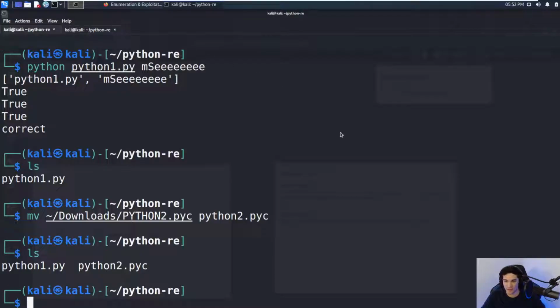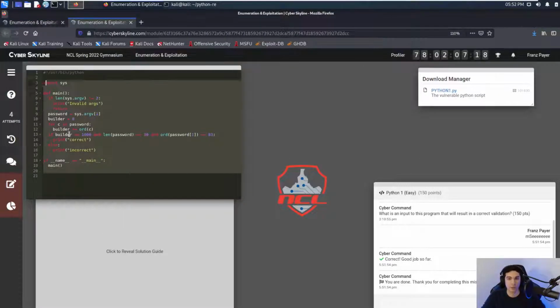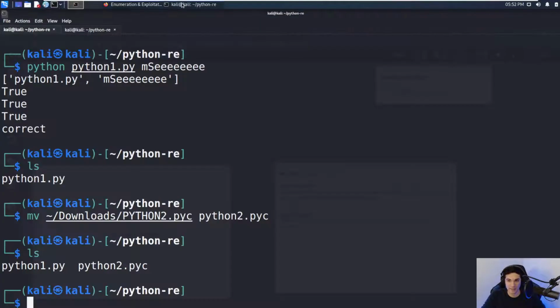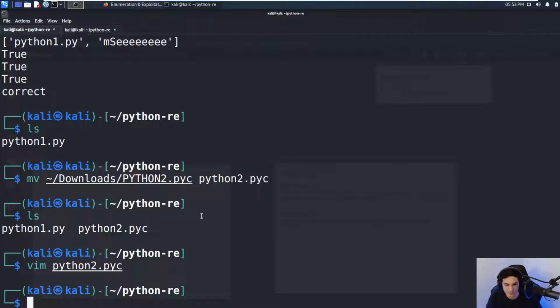You'll notice that before, we were dealing with source code, human readable code. If I attempt to open this PYC file, what do we get? We get all this weird gibberish, right? So I can't see what is happening here. This isn't human readable. This is the machine code, the byte code that humans can't use. We need to convert this into something that a human could use. That's where the decompiler comes into effect.